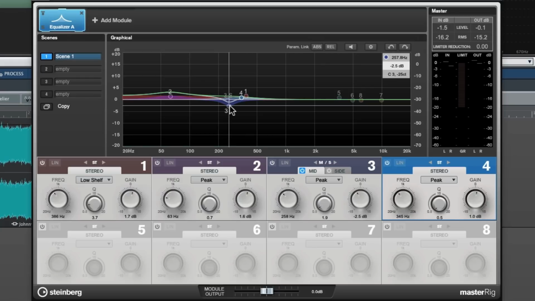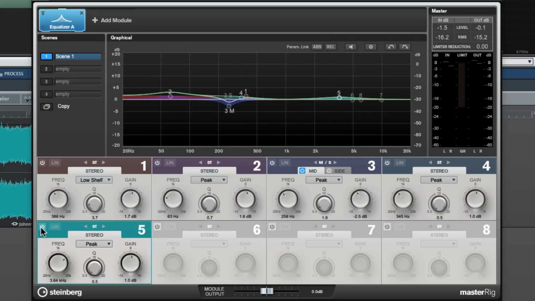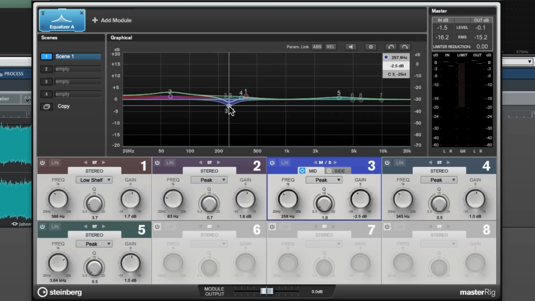Having done all of that, I then felt that probably having warmed up this low end, I needed a little bit of clarity in the high end, so I added one final adjustment, which was an extra dB up at 3.6 kilohertz this time. Again, this is a really broad boost. You'll notice that I generally use broad boosts unless I want to do something particularly surgical, like this kind of mid-cut here. Let me play that and see how that sounds.